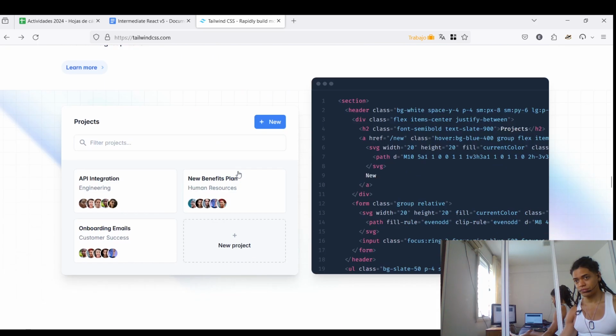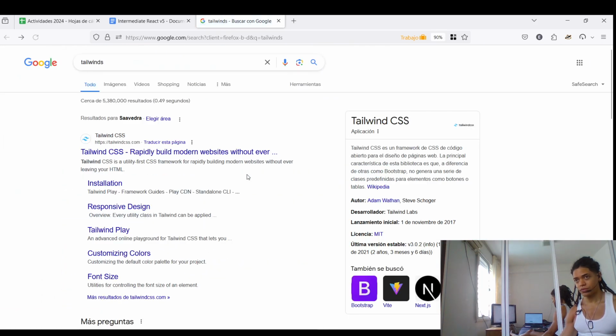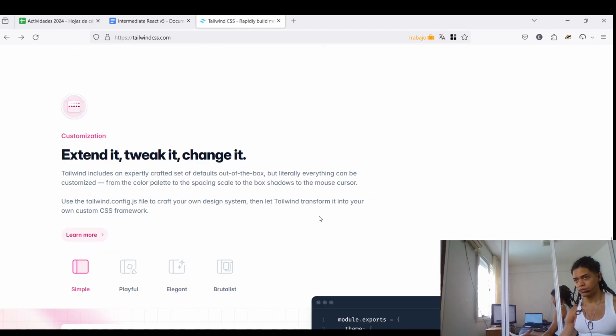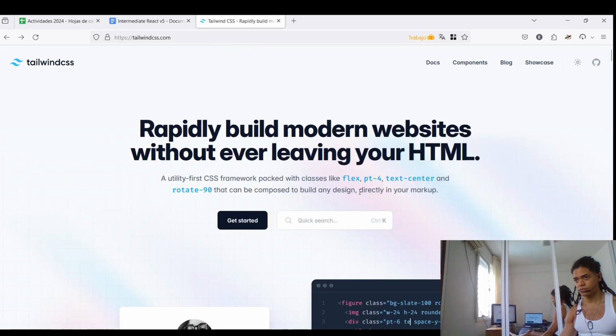Well, anyway, when this was created exactly: Tailwind Labs, Adam Wathan. But in any case, yeah, docs, components.